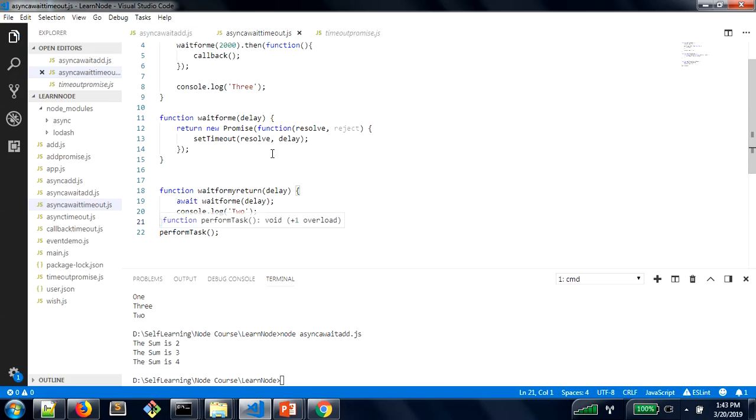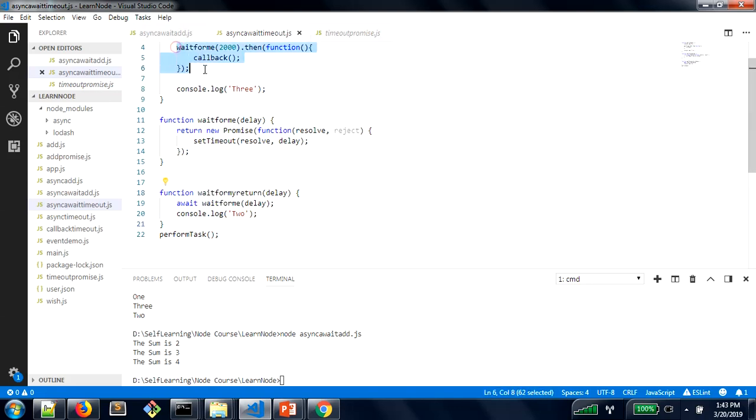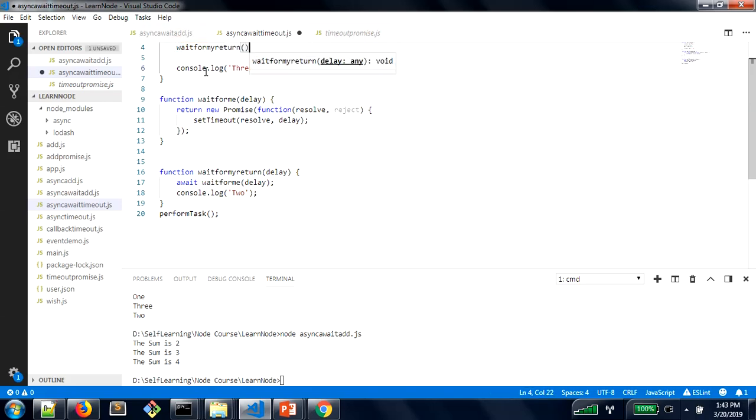So perform task, I'm going to say wait for my return, because I'm going to invoke the async function, which is wait for my return, which is 2000 milliseconds, which is 2 seconds. And then this function is waiting on a promise, waiting on a function which returns a promise. Once it is returned, it prints 2.